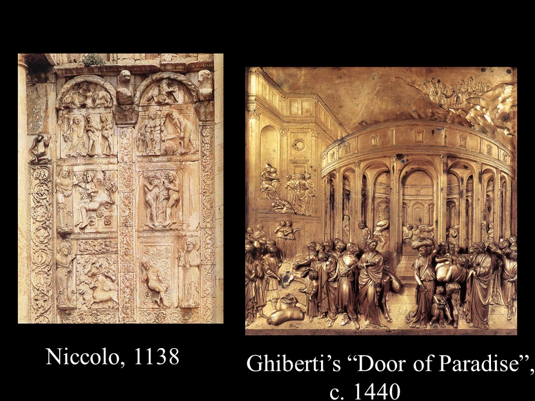We don't know what's behind these characters. We simply know that there must be something behind them. Here on the right, we know with the door of paradise, you know what? You could mathematically measure exactly how far it is from the figures at the front to the little pavilion that you see there, the little building, from the beginning of the building to the back end. You can mathematically determine exactly where everything is in relation to itself, and that's using linear perspective.